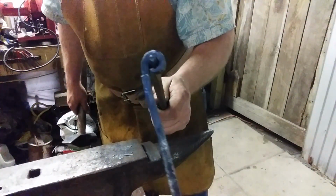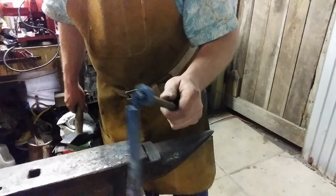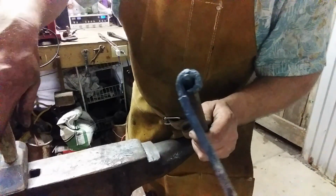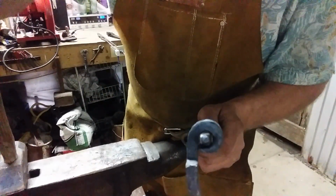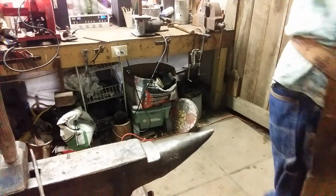Getting it closed up pretty good. I want to make sure to add enough length. I didn't measure anything. I'm just doing this kind of freehand, freestyle. Never made a pair of hinges out of rail spikes before. We're going to see if we can do it. We'll see you in a minute. Alright, let's close this roll. Well, let's try anyway.